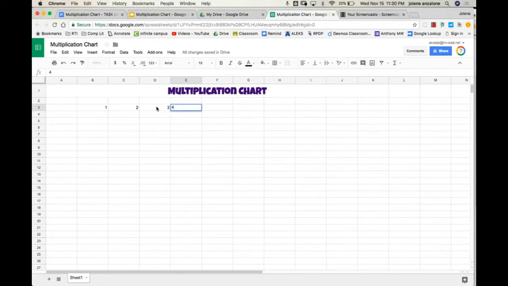Now to get from cell to the right, I could click tab. If I click tab, it goes to the right. I can click the right arrow and it goes to the right. Or you can just click your mouse. So we want the numbers 1 through 10 across row 3. And then go back to column A, and I want you to click in A4. You're going to type the number 1, enter, 2, enter, 3, 4, 5, 6, 7, 8, 9, 10.